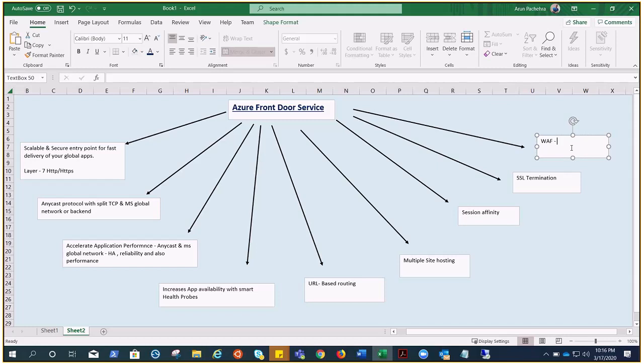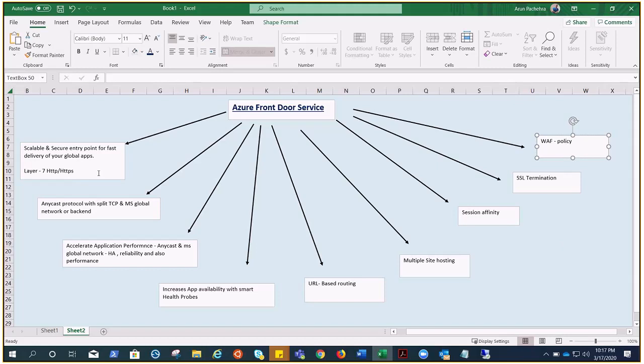You can create the policy in the Azure portal and all the rules for access control to protect your HTTP or HTTPS workload from exploitation. Okay. Now, these are all the features that we covered.